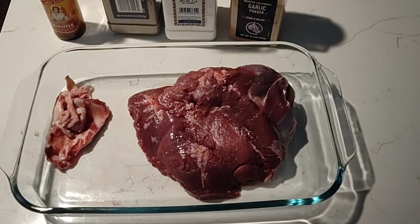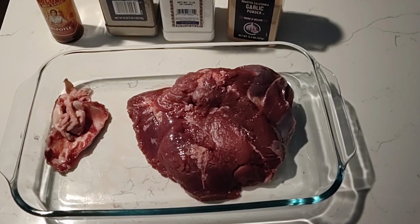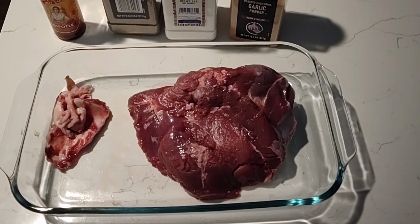We've already trimmed off the fat there and some of the skin and connective tissue. So now all we got left to do is season it. We'll pop it in the fridge overnight. And then tomorrow morning, we'll throw it in the smoker about 225 or so, let it run for 6 to 8 hours, and then we'll see how it turns out.